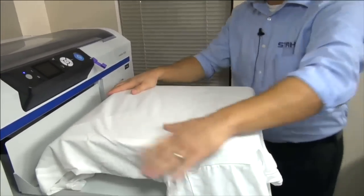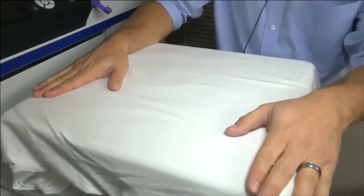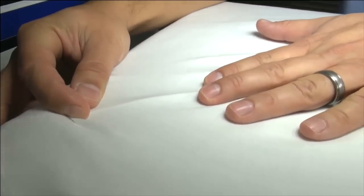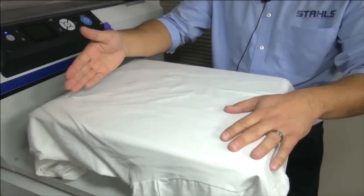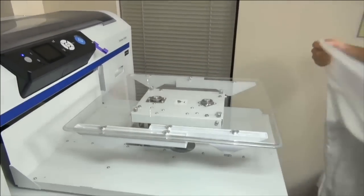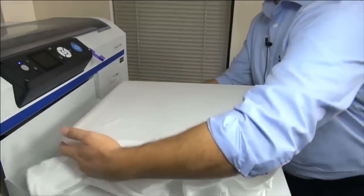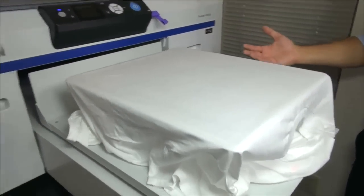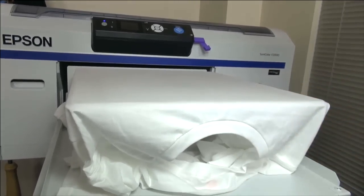I like to thread it, and the reason being is because sometimes you dress it on there, there's a wrinkle in the back of the shirt that you may not even see. And like if I zoom in here, you can see that one right there, and that's coming from the back of my T-shirt. You don't notice that right away, and then you go and you print over that area, you could see a little defect in the print right there. So why I like to thread it is because, again, kind of the same idea when you press it, you're going to get a nice flat print area to give you your most optimal print. So that's why I like to thread it. Folks do it both ways. It's really a matter of personal preference, but that's the reason why I like to thread it. It's because I think you get the best print because it's nice and flat.